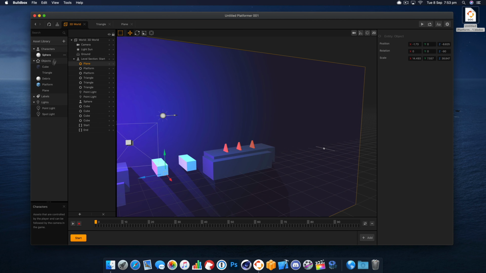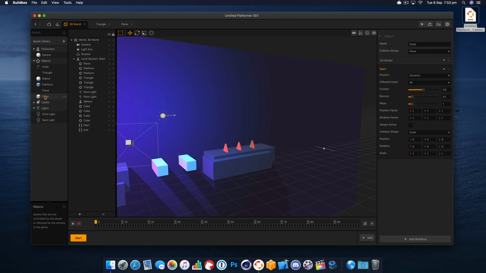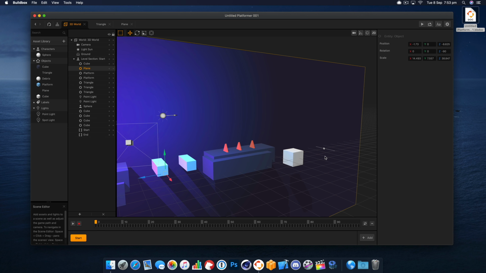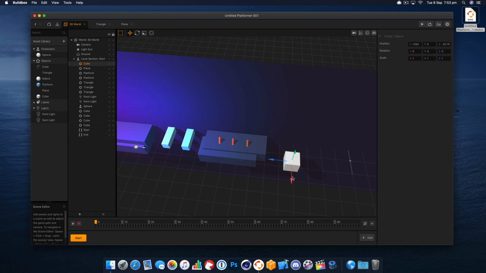Okay, let's go. We're just going to need another cube. Thinking about adding a rotating plank, maybe to just add some interest to the game.